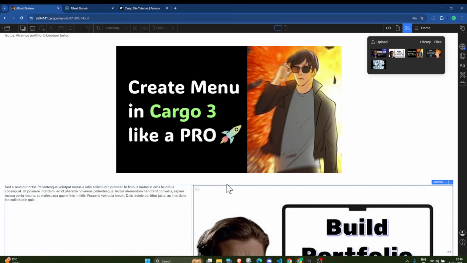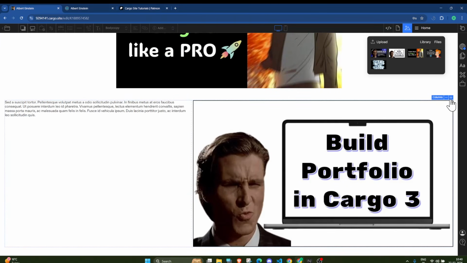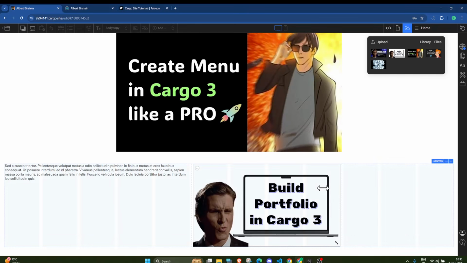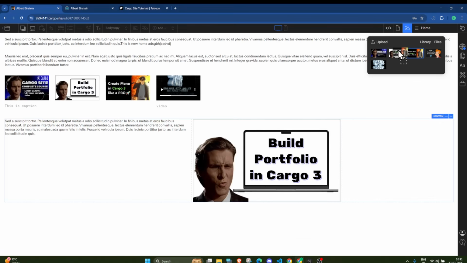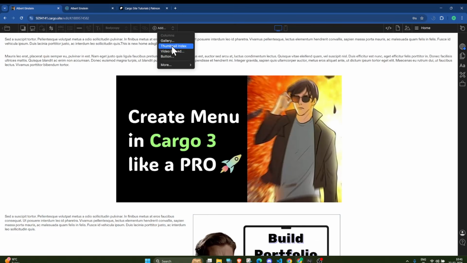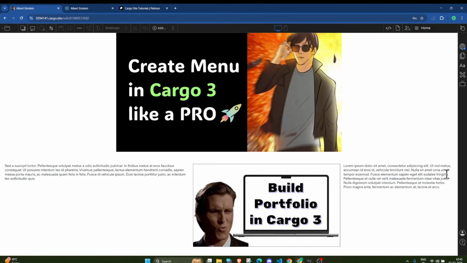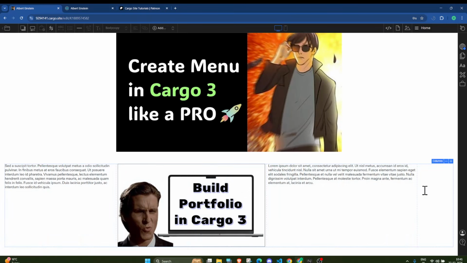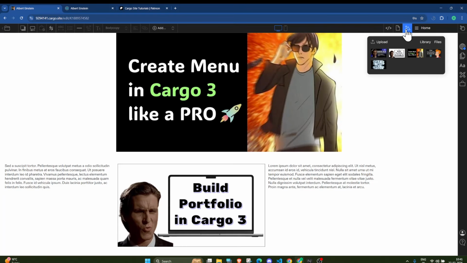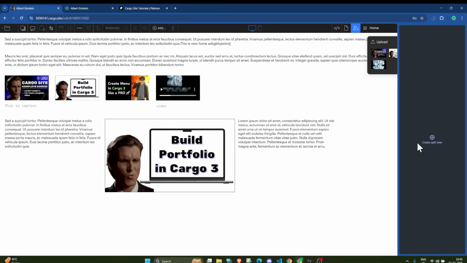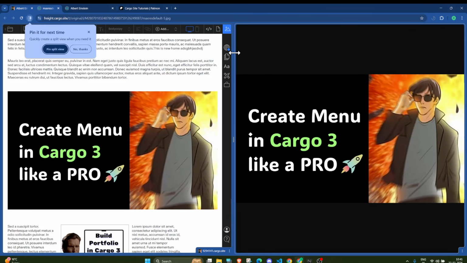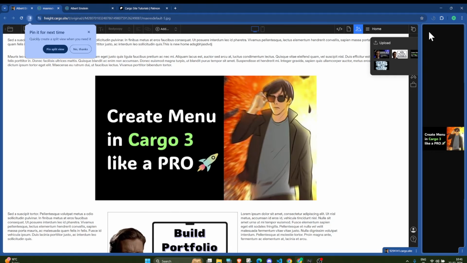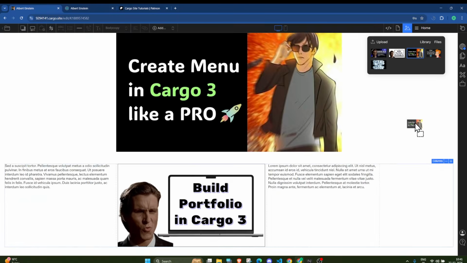Now if you want to add a 3-column layout, simply click on the plus icon, and then we can have the 3-column layout like this. Again we can have the text in the third column like this. And if you want to add more columns, you can simply add more columns like this. My bad. Let me remove this and close this view. Now you can simply add the image in the last column as well.